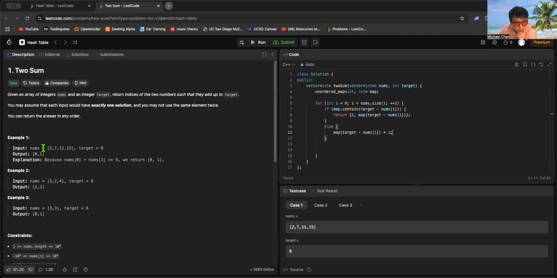target minus 2, and it does not contain that, then I'll append 7 to the map. Maybe this?